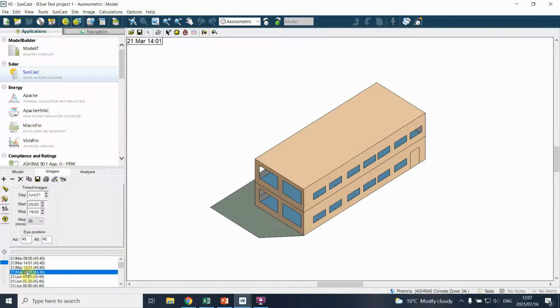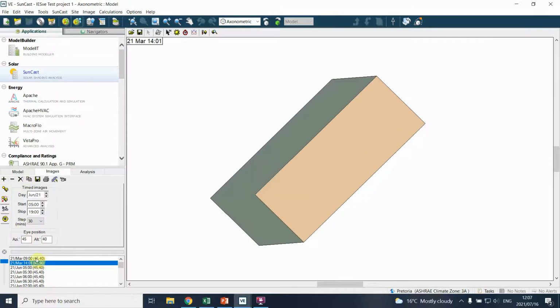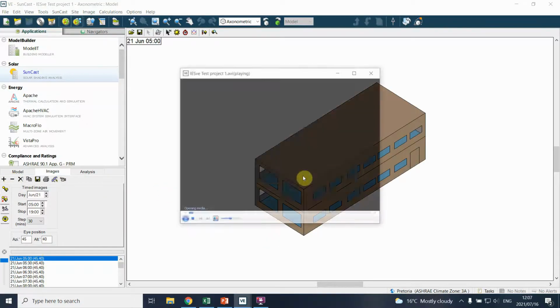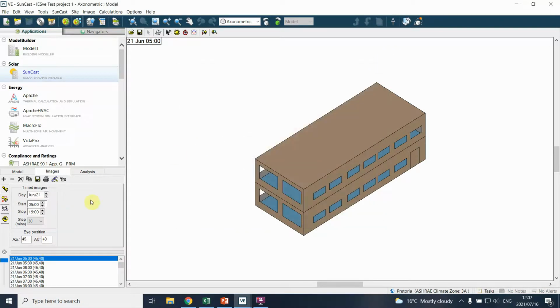So you might actually say, wait a minute, this is not important. You delete all those that are not important, and you build a video of that which you now put together effectively. And there you go. You've got it. Okay, so you're welcome to. I'm not going to go into detail with the rest. It's actually quite simple. It follows the same approach, except that the sun view image just follows the sun path. But again, you can develop a bunch of videos. You can save that in the end, or you can export the videos.